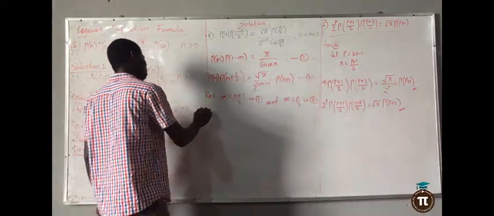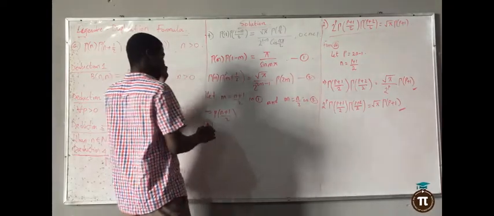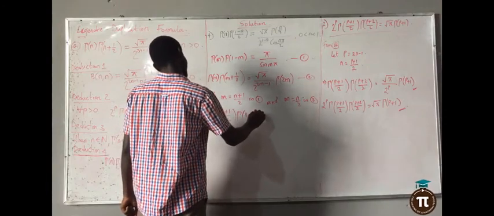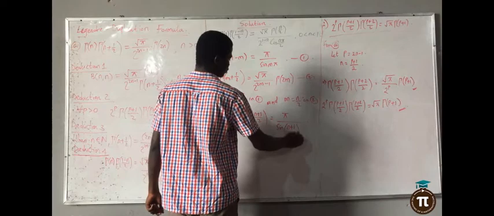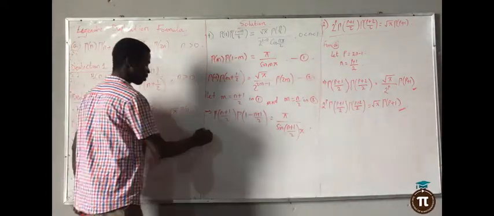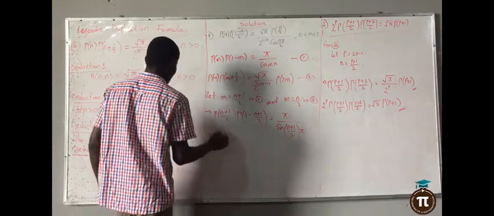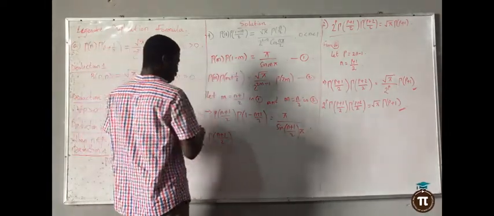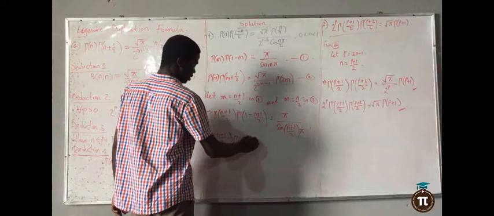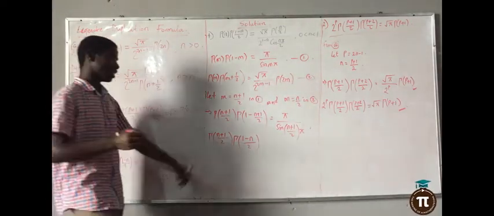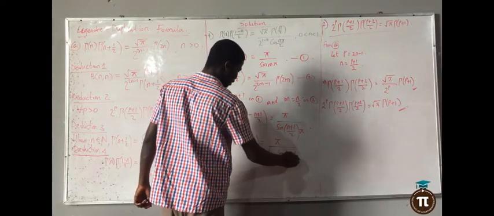So equation 1 will transform to gamma of n plus 1 over 2. Then this one will transform to gamma of 1 minus n plus 1 over 2 is equal to pi over sine of n plus 1 over 2 pi. So at the end of the day, this one will become gamma of n plus 1 over 2, gamma of 2 minus n minus 1, that is 1 minus n over 2. Don't forget what we want to prove, it is still written up. It's equal to pi over sine, and this one will give me n pi over 2 plus pi over 2.